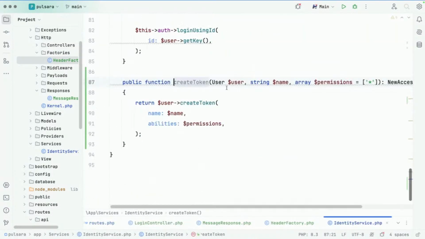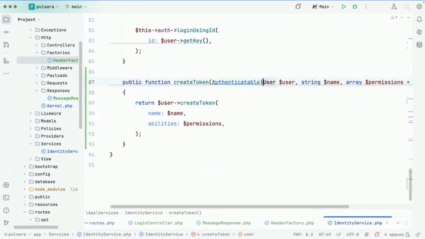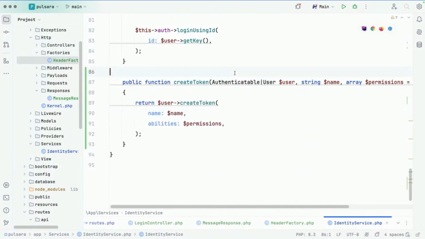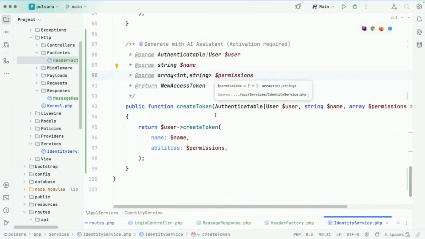So create token, authenticatable all user. Let's just do this, and then this is going to be, my mouse went crazy then, an int string. That's all good.